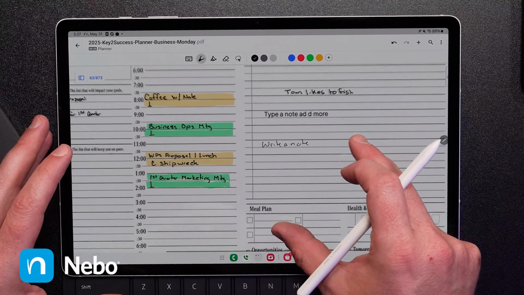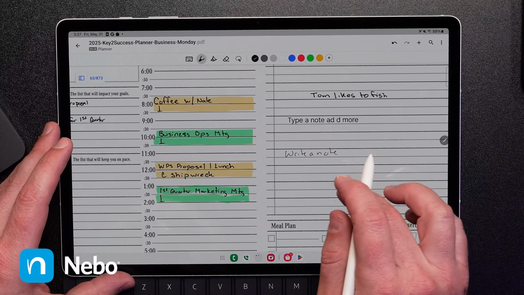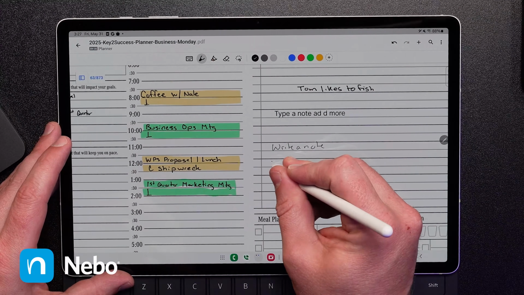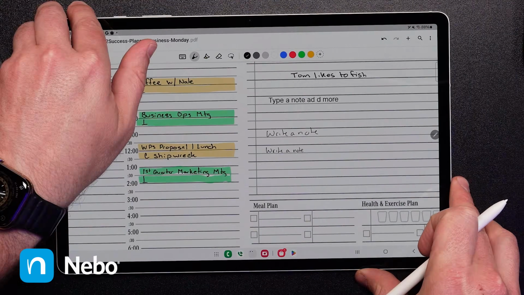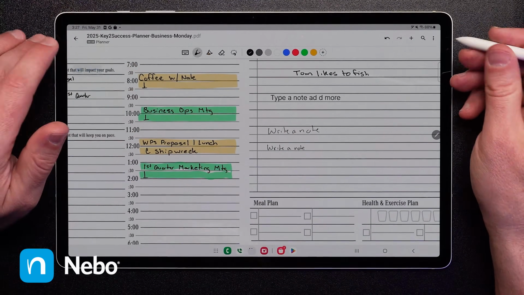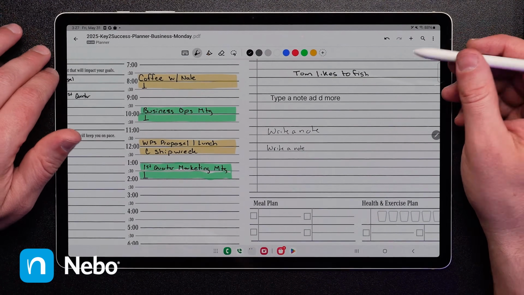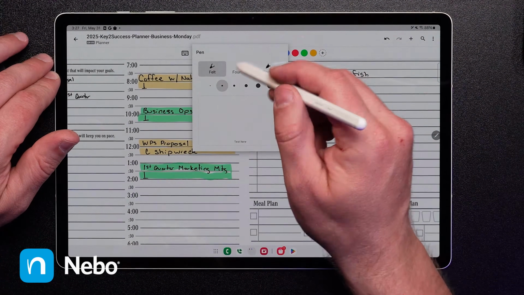What's also really cool about this application across all of these different devices is I have the ability to pinch and zoom. So maybe I want to go ahead and make it a little larger and then go ahead and write a note. Now for the rest of this video, I'm going to go ahead and remove this cover just so that I have the tablet on a flat surface, and that's going to make the writing experience that much easier. So we talked about the pen tool, and you have all those options there.